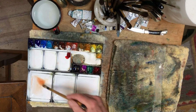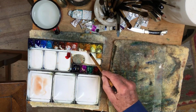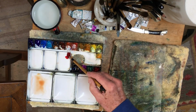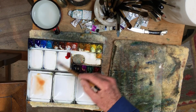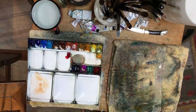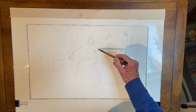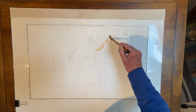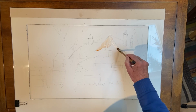My usual palette, and if you look at my website, it'll give you more details of my palette. The only addition is a little bit of rose madder, genuine rose madder there, which I'm just experimenting with. Right, well, this old Suffolk farmhouse has got a creamy wall, so we'll start here.